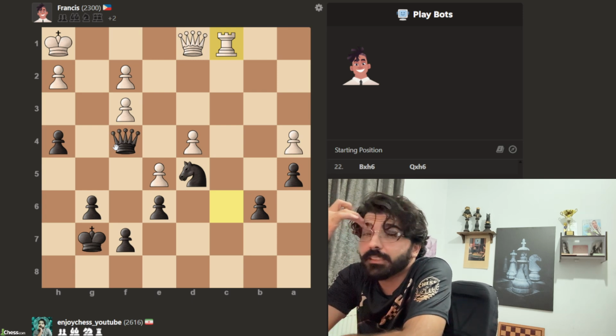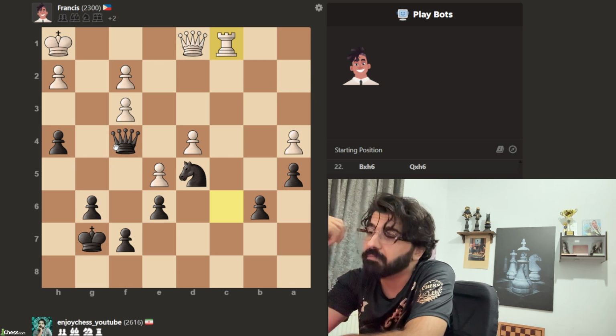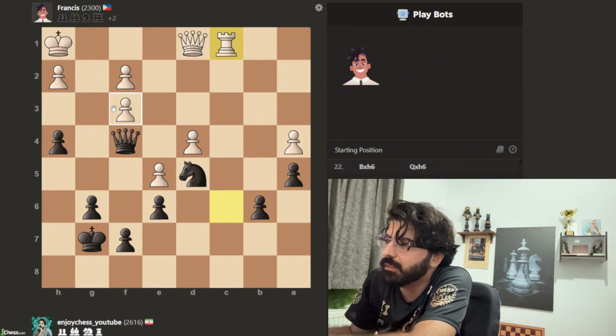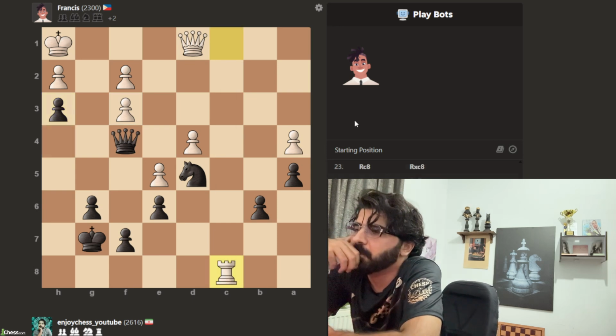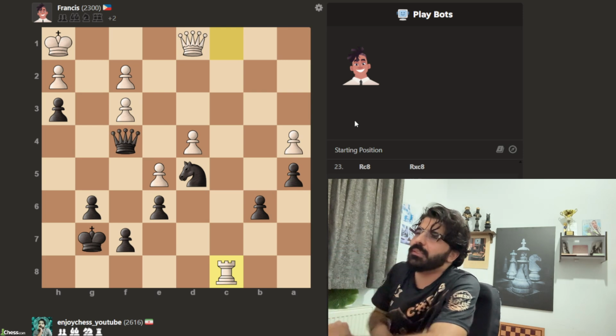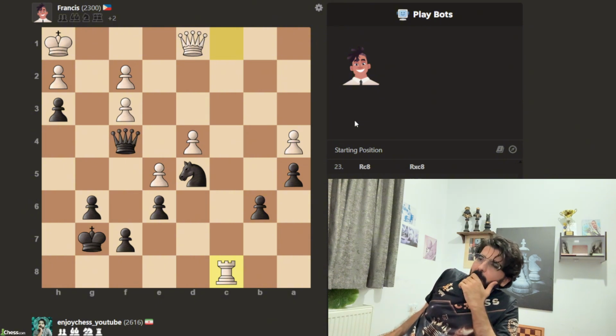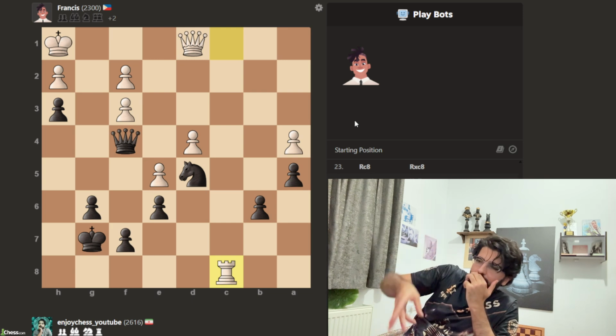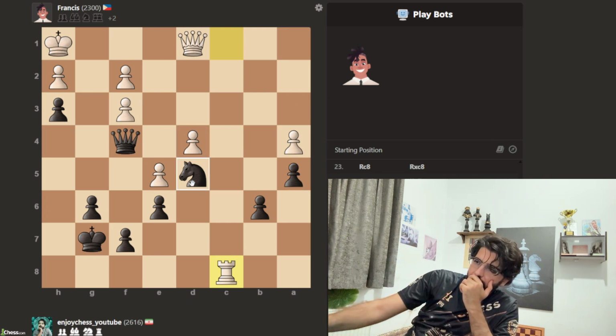Okay, is it right to play h3? Yeah, why not? I don't see a reason why not. Rook to c8. He doesn't have a move. That's it. Now I need to do something. I cannot use zugzwang because he can just move the rook. His only option is to move the rook along the c line, because otherwise I'll play knight c3. Knight c3 is a tactical threat.